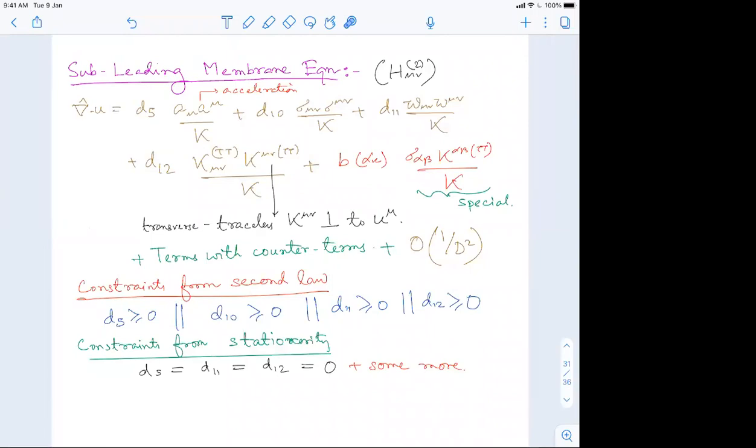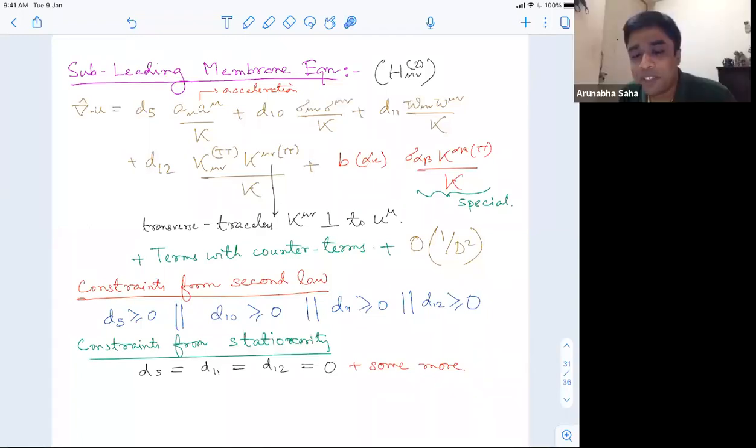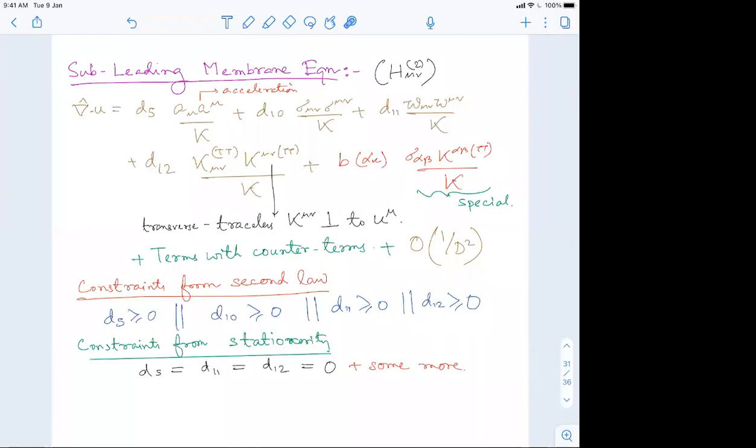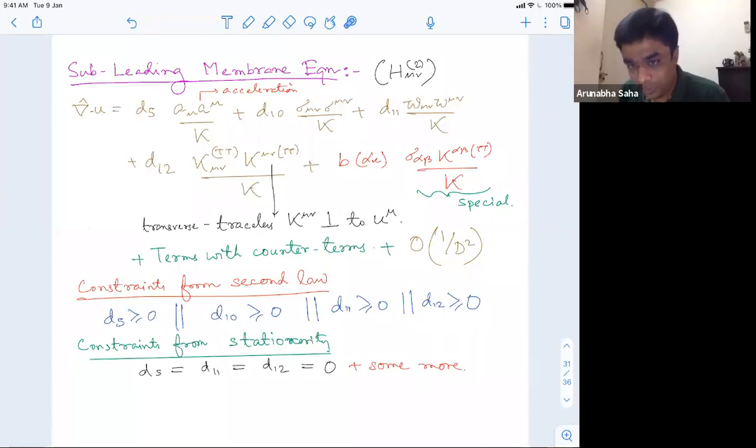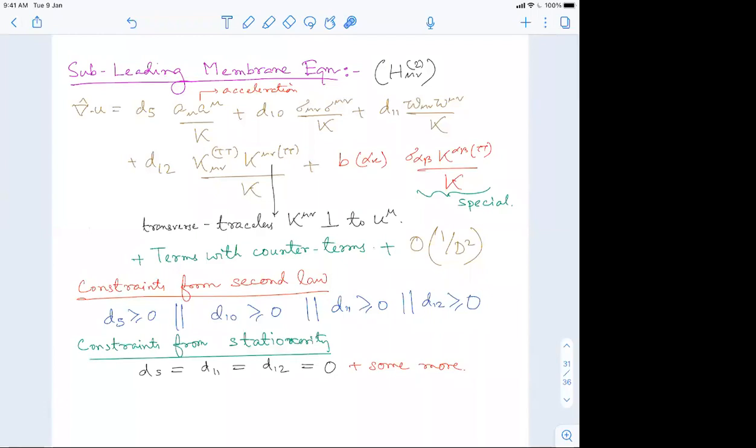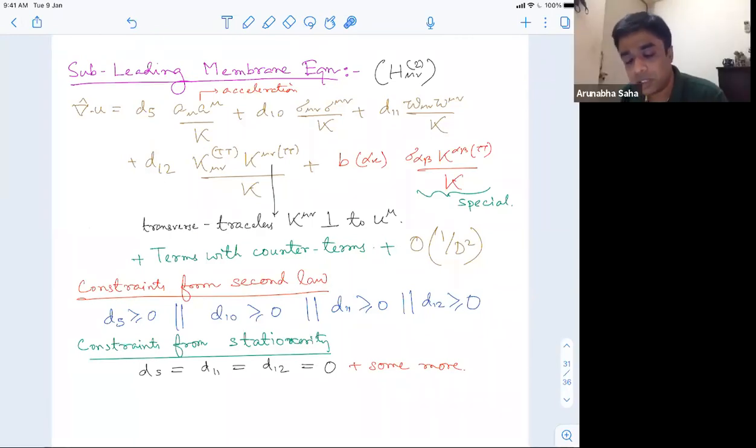Sorry, just following up on that. Why did you stop at second order in the 1 over D expansion? First of all, it was getting late. Writing a paper is a bit difficult. It was taking up a lot of time to write even up to this order, and it's a bit difficult to actually list out all possible terms. But it's not because you feel that there are no new constraints at the next order? I just lost patience. I see.